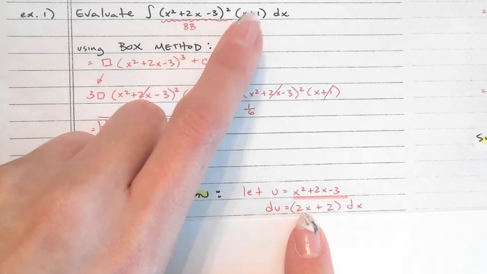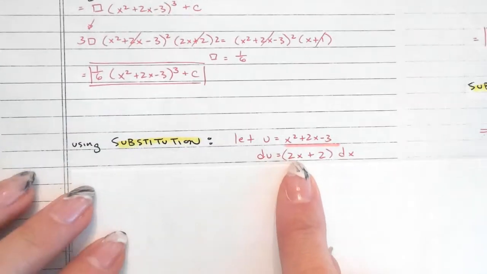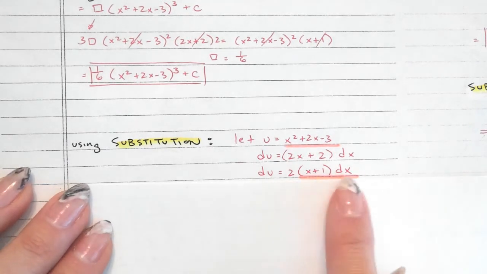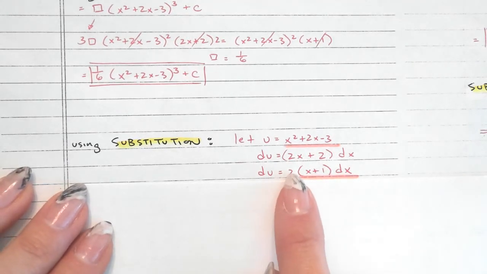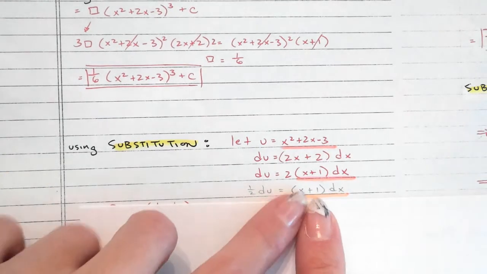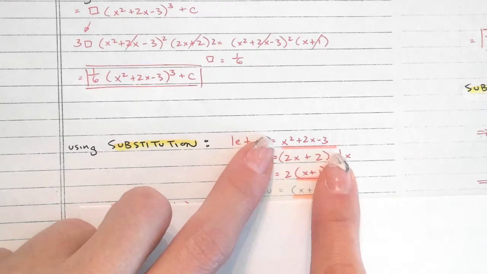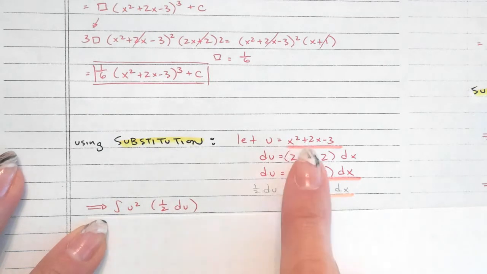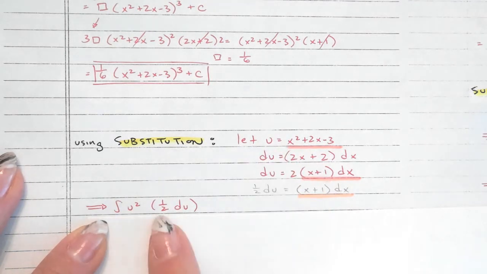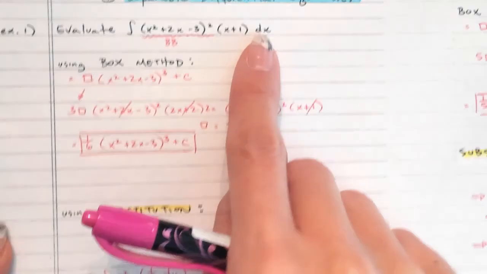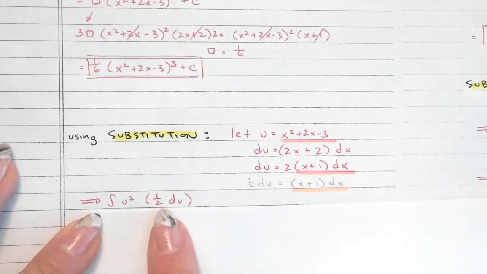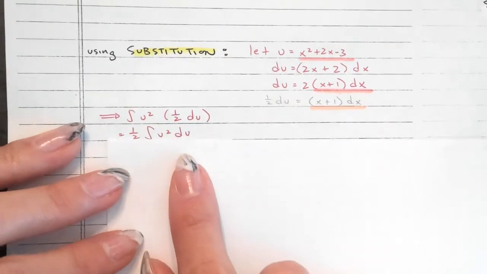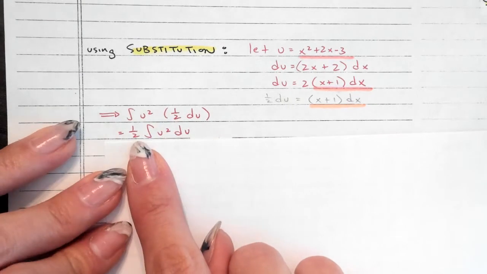So I look at this and I look at this and I don't see what I want to see. I want to see x plus 1, but this says 2x plus 2. So I have to factor out the 2, and I really want this part of it. So I have to take that 2 and divide it to the other side. And now this is all by itself. I really want this part and I want this part. So what I do is now I substitute. So instead of that whole big quantity, I can now write u. And then instead of all of this, which is underlined here, I can write 1/2 du. And then I'm going to take my 1/2, factor it out to the front.